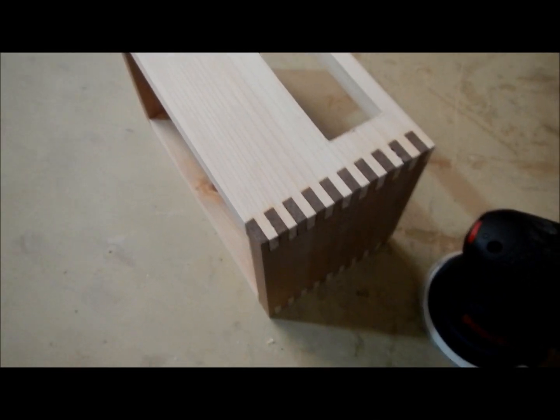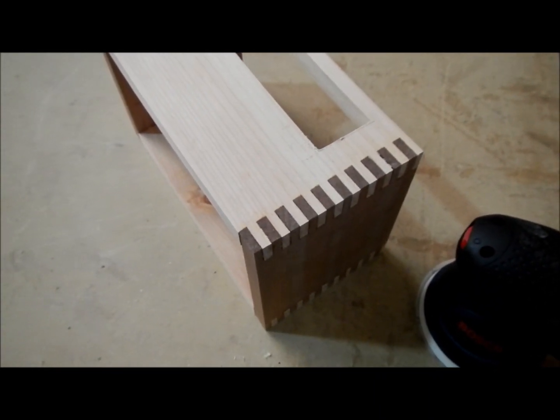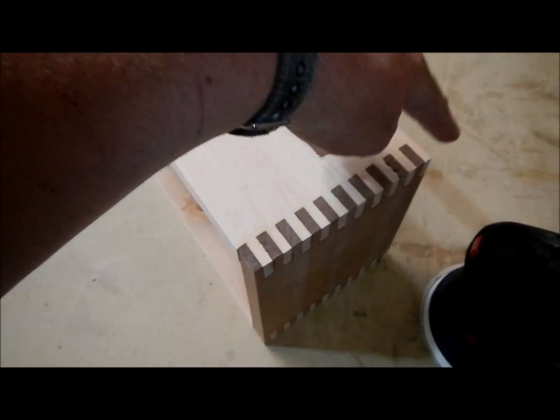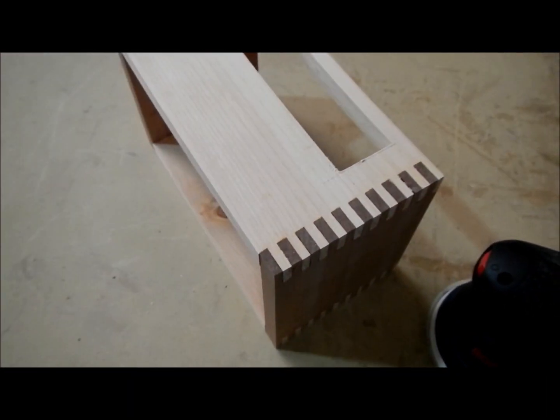Okay, I've got to sand this box before I put that bottom on. I've also got to cut the lid out before I put that bottom on, because that's going to keep me from running it through the table saw.